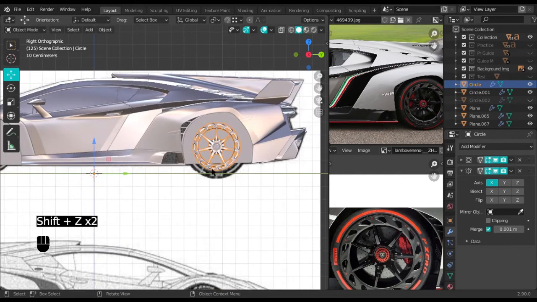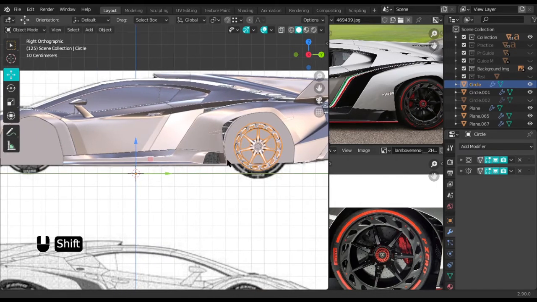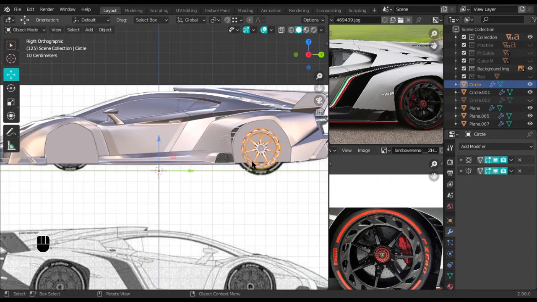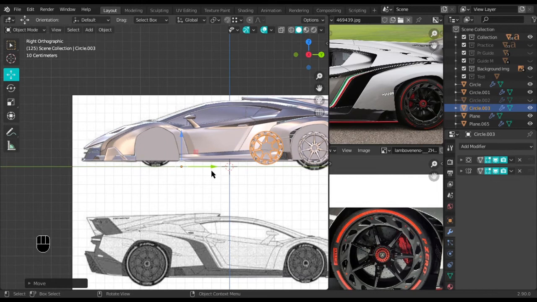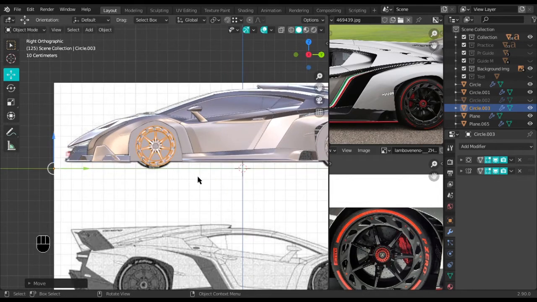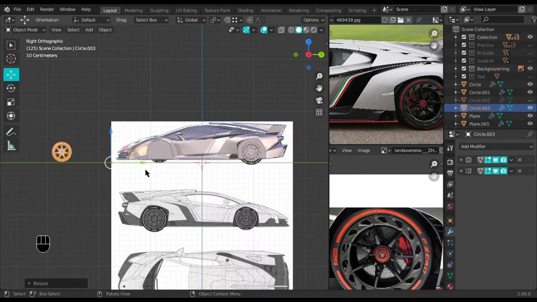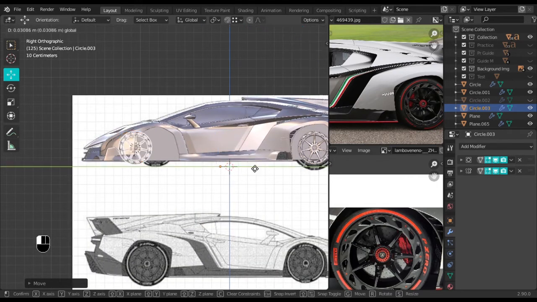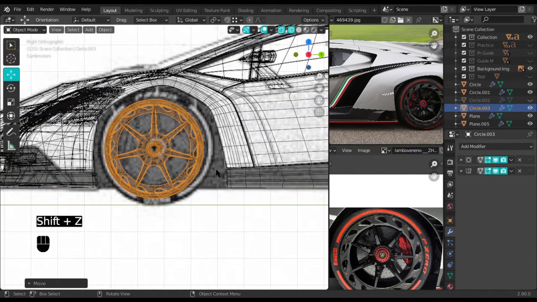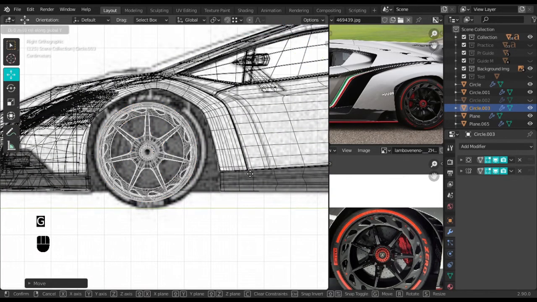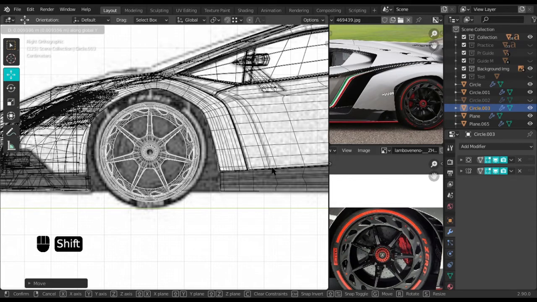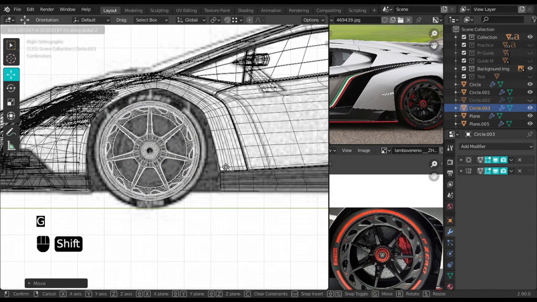So now we need to add in an array modifier. I'm not sure if that's necessary or we just duplicate. Yeah, just duplicate this. Shift D and move it forward. You know what I want to do? So let me scale this on the y-axis -1, so the origin point can come back to the center or somewhere around the center. So now we can see that the front rim is actually smaller.